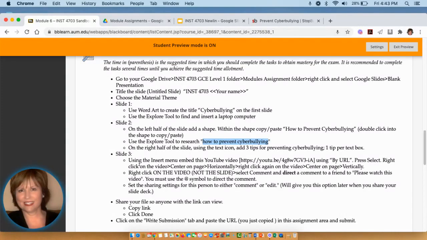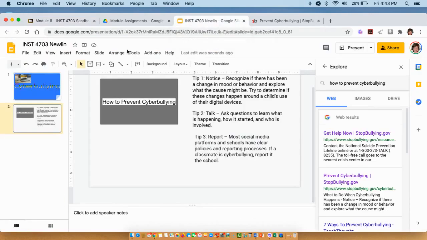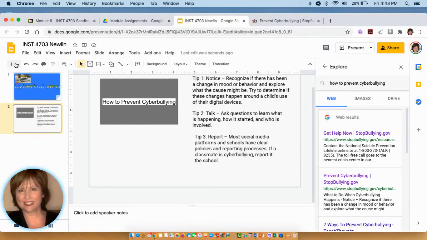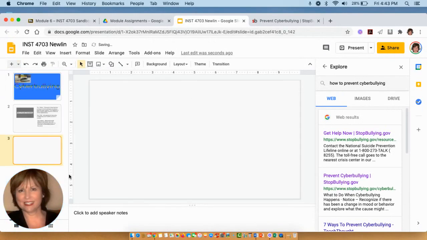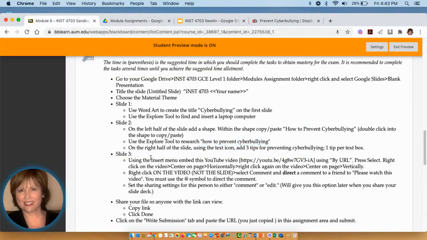Okay, slide 3. So let's create another slide. And I believe I'll go with another blank slide because we will be adding something to it. For our slide 3, using the insert menu, embed this YouTube video by using the URL.